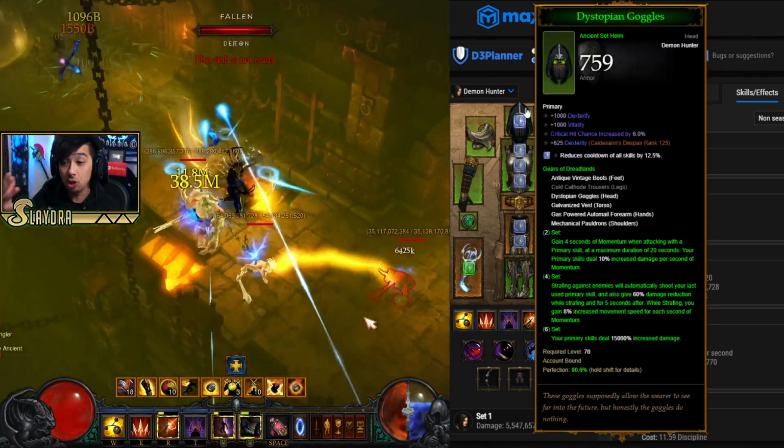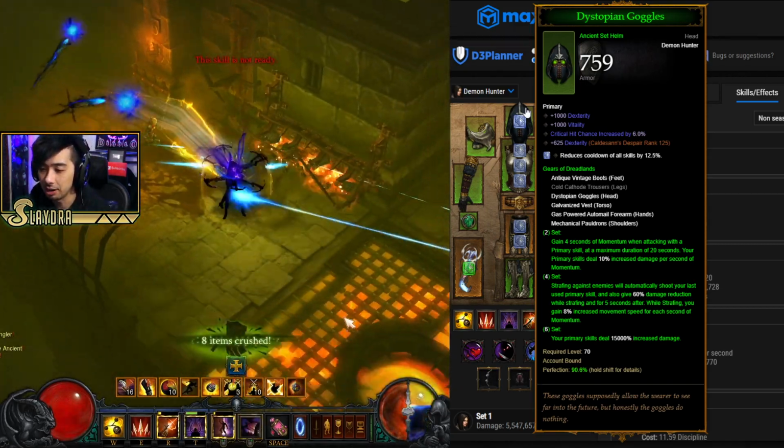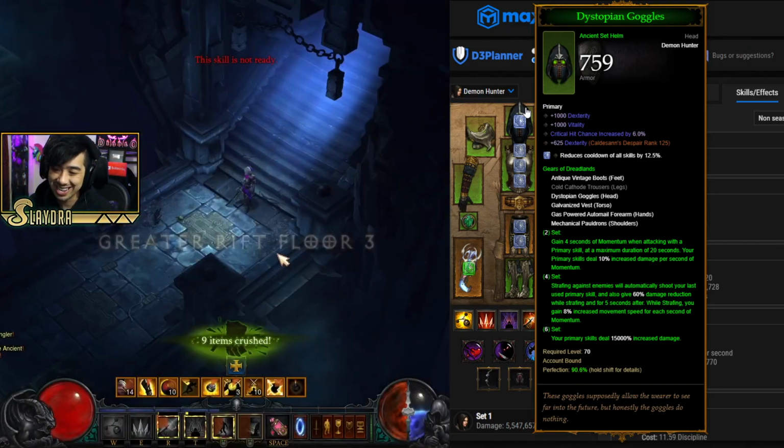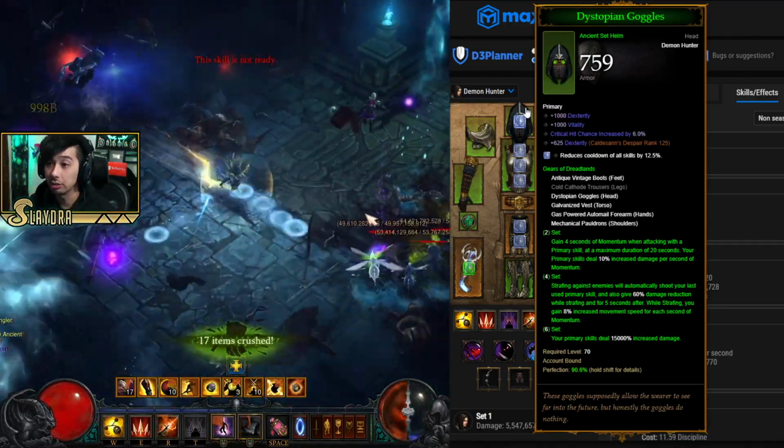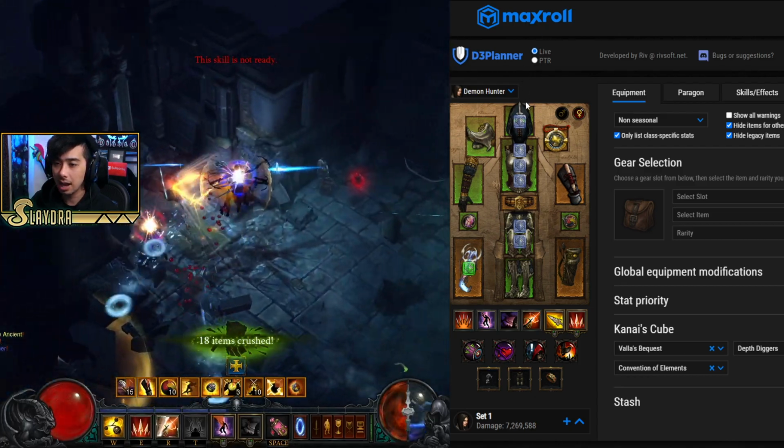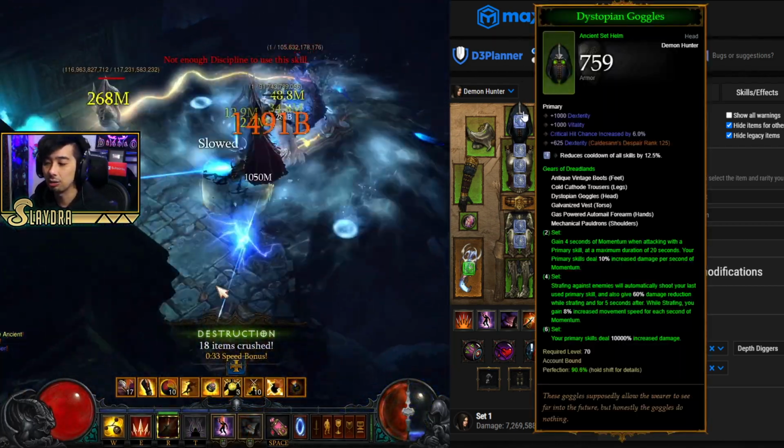So this is the newer version of the God Demon Hunter with the new 6-piece bonus granting us 15,000% increased damage with our primary skills. The previous version of the God set granted us 10,000%.